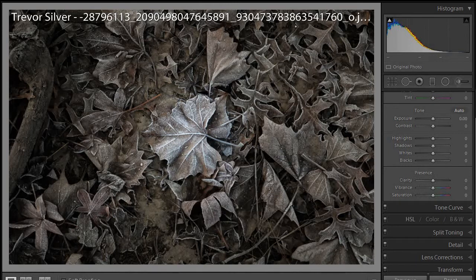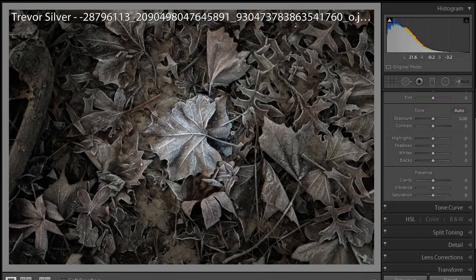This is a wonderful still life image of the leaves on the forest floor. Looks like it was taken maybe fall or winter, and there's some frost on the leaves, and just beautiful texture of the leaves, particularly with the frost showing up on this big leaf in the center. It really creates a striking subject. And then we have this wonderful low-key texture of all of the dead leaves surrounding, and you can see a little bit of frost on the other leaves, and that really helps accentuate the texture.